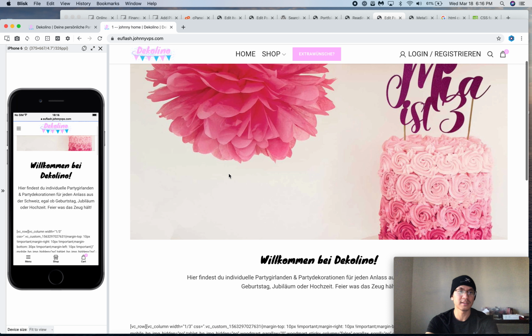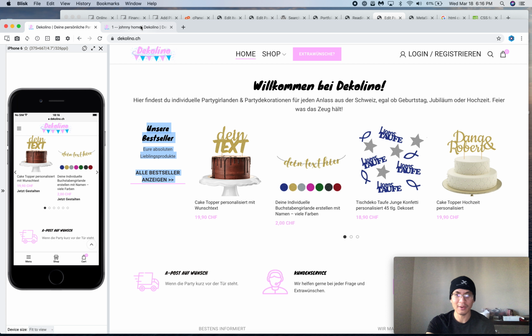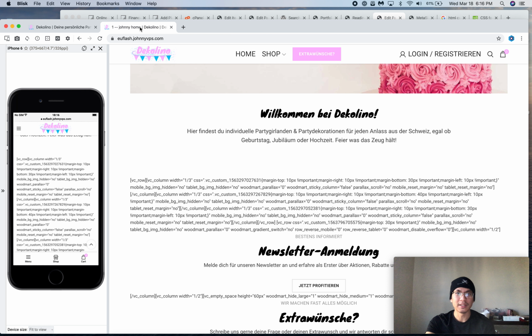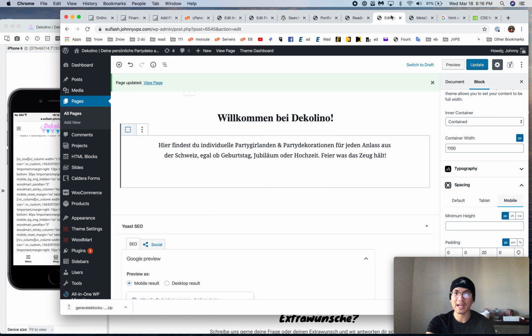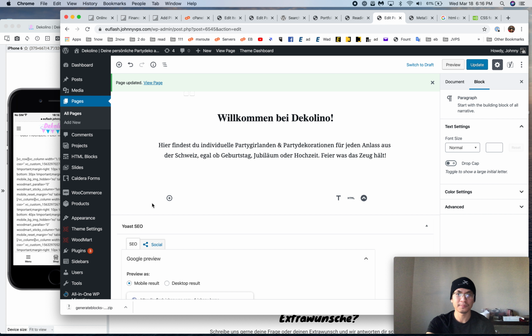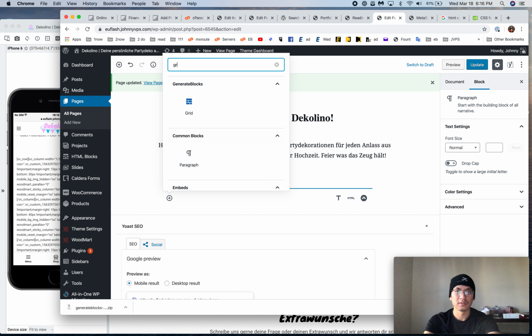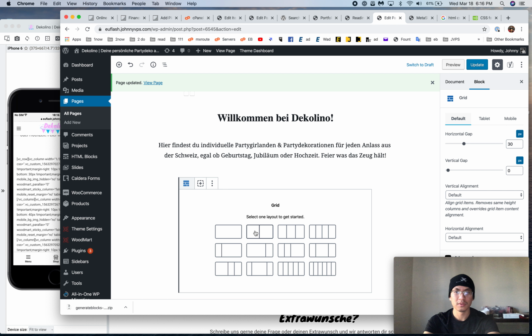Now time to shove the bestseller message next to the product carousel. I don't agree with how it is, but in the spirit of making things look exactly alike, here we go. So we're going to use the grid block. Grid, yep, cool. And we're going to use one of these layouts.